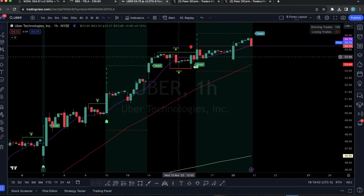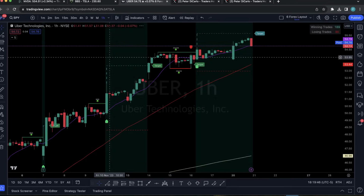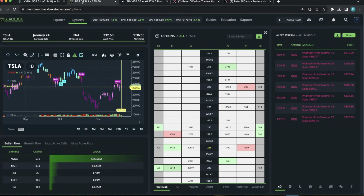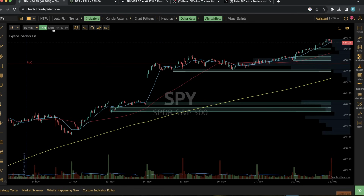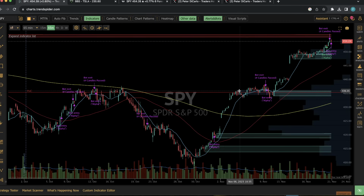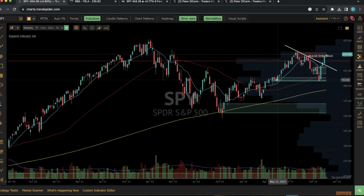And my biggest piece of advice I can give you guys is just continue to trade with the trend. Don't go against the market. It doesn't mean that you have to be super levered. Looking at me and where I currently am, I'm trading with the trend, but I'm not levered to the gills. I don't have a ton of money in every single trade. I only have right now like 20% of my portfolio out because I know the market's probably going to continue to run, but it doesn't mean that I'm going to be shorting. It doesn't mean that I need to be hitting massive returns. I'm up a lot of money this year. And if you're up a lot of money this year, focus on saving it, guys. Focus on saving your money.